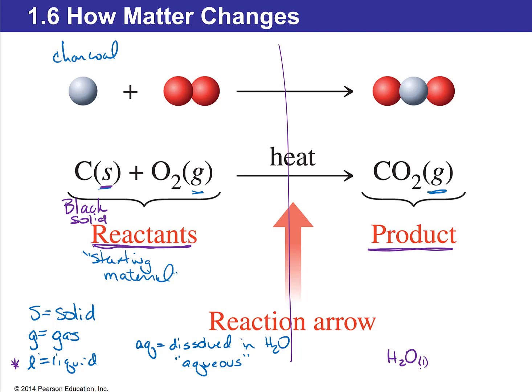The last one you might see is something that's listed AQ. So the term AQ stands for aqueous. Aqueous means it's dissolved in water. So you might have NaCl (aq). So this might be a reaction where you have salt dissolved in water, but the salt is going to do a reaction with whatever substances are there.